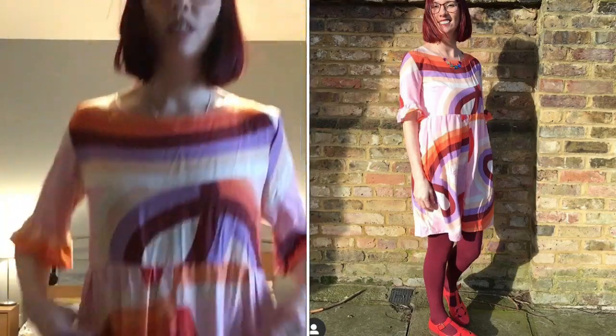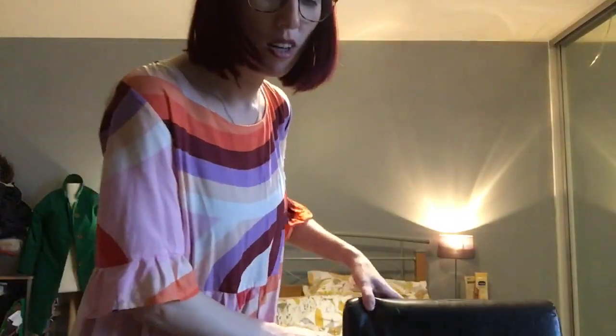It's quite a loose smock-style dress and I'm really chuffed that I managed to get a little ruffle on the sleeves. I managed to eke this out of just over a metre. It got snapped up the first time Harriet released the fabric and I was really gutted that I missed out because it's so beautiful — I absolutely love all of the colours in there. I couldn't find it anywhere else, and then about a week later Harriet put a remnant on Semi Sunshine and I snapped it up. I wore it a few weeks ago, paired with plum-coloured tights and some really beautiful coral shoes, and it just looked really cute. I did share a photo on Instagram. Because of the short sleeves, I haven't really had a chance to wear this much, but I'm hoping when the spring weather finally arrives I'll get to wear it lots and lots.